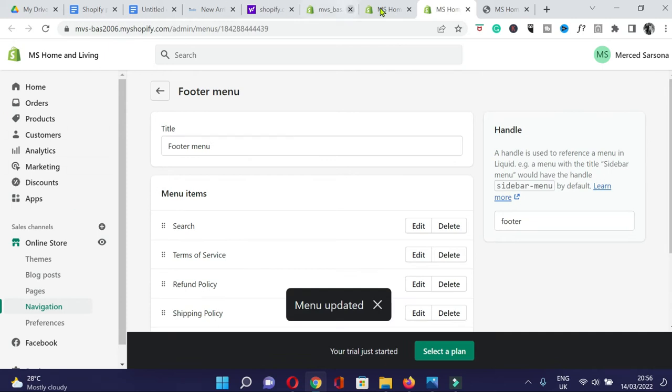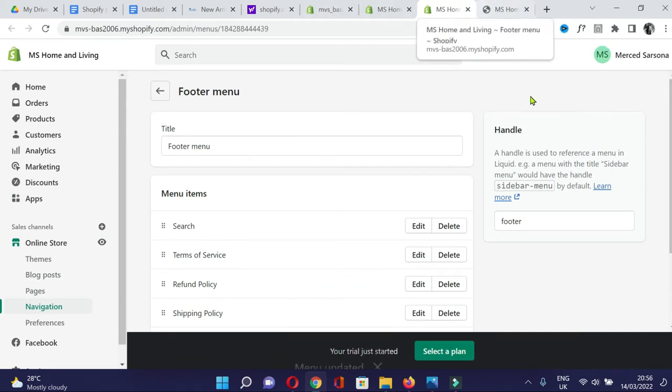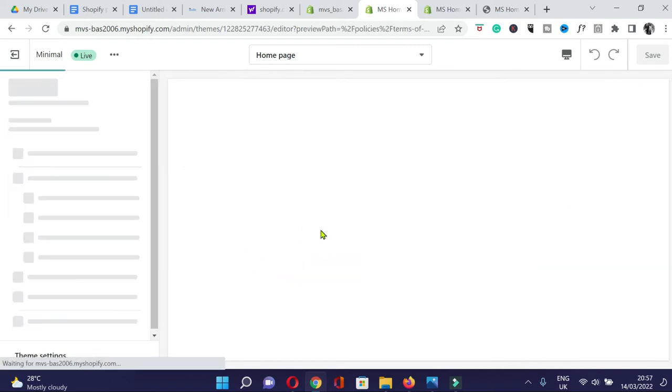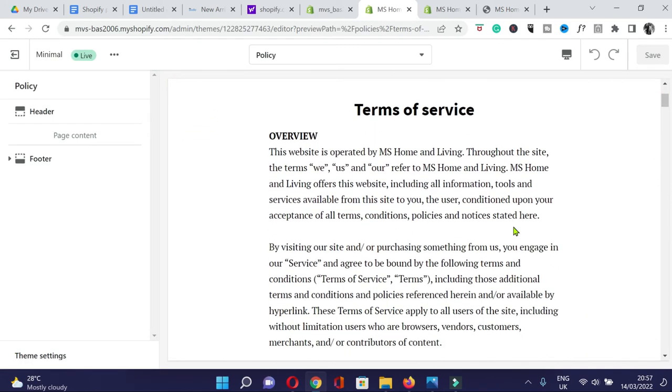And then if we are going to check it out, if you see it here, you can now see the terms of service, refund policy, shipping policy, and then privacy policy. And if you click that one, there you have it.